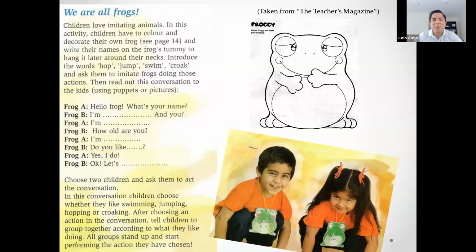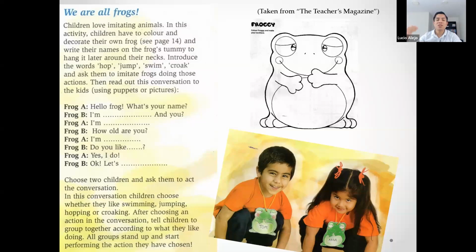But in the case of adults, if you're teaching in a language center, you can make it more professional. Like, for example, imagine a restaurant, right? And you're teaching food, and you're teaching them how to ask for food in a restaurant. Well, typical role play, one person is the waiter and the other person is the customer.